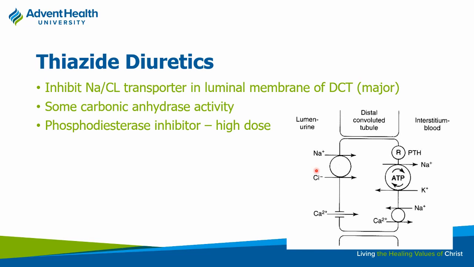So which one of these drugs would be contraindicated in that patient? One of those might be a loop diuretic, right? That could be a problem. It might be a thiazide diuretic. That would also be a problem because you're going to get rid of more potassium in that case.